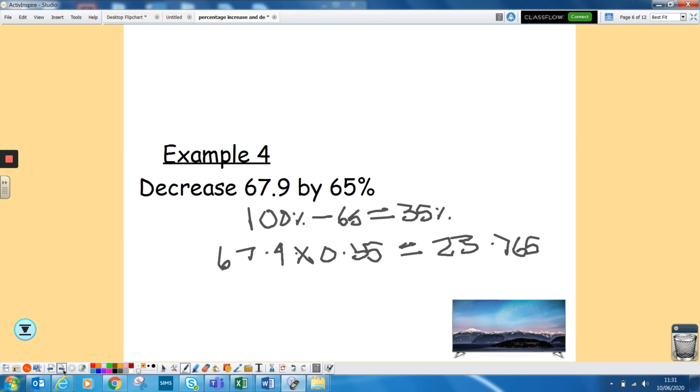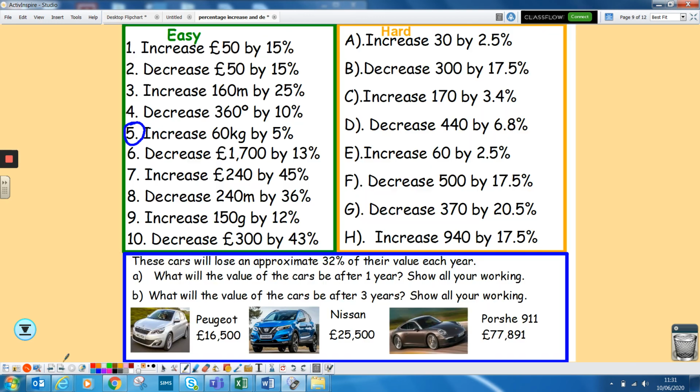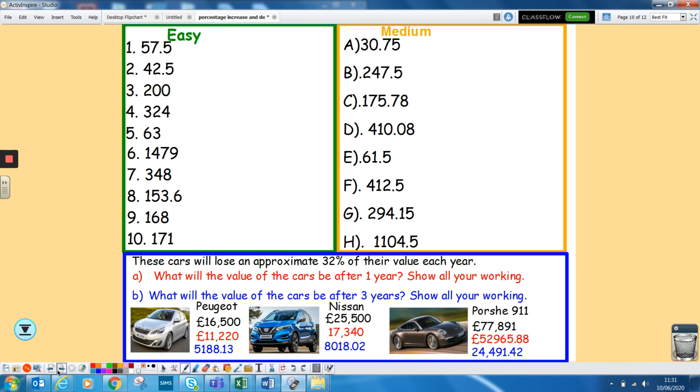So what I'd like you to have a go at now is these questions here. Just using your pen and calculator, on your bit of paper, answer these questions. Pause the video now, because the answers will be coming up in a couple of seconds. Have a go at all these questions. Remember, the more you do, the more it'll stick in your head. And then hopefully you've all had a go at those questions, and these are your answers. So you can go through and mark your answers.